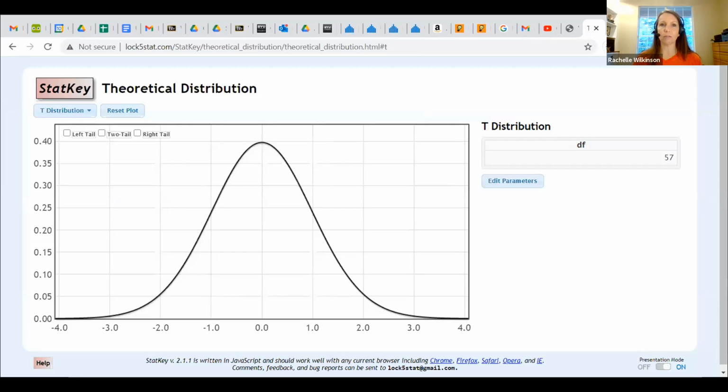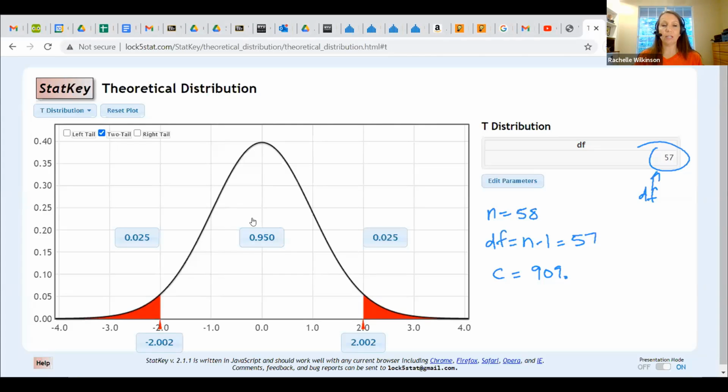So I'll write down what we're doing here now that I'm in here over on the side. In my hypothetical example here, n was equal to 58. That means that my degrees of freedom, which is equal to n minus 1, was equal to 57. And my confidence level that I want, I want to be 90% confident today. All right, so once I'm in, notice that over here under the parameters, it has our degrees of freedom that we entered in. Then finding the T star is the same as we did to find Z star. So we're going to click on two-tail.